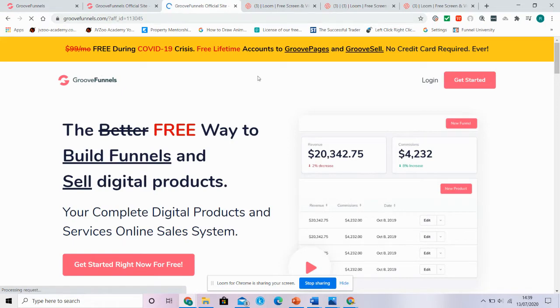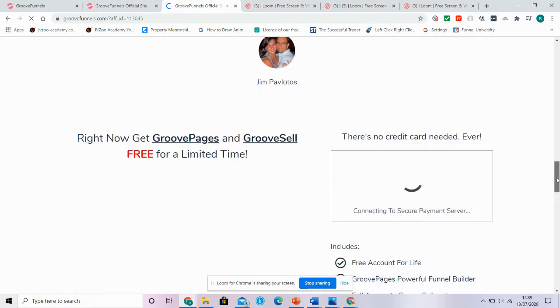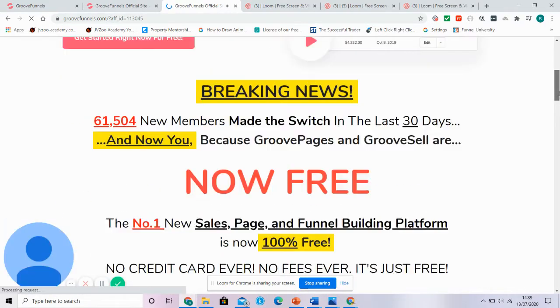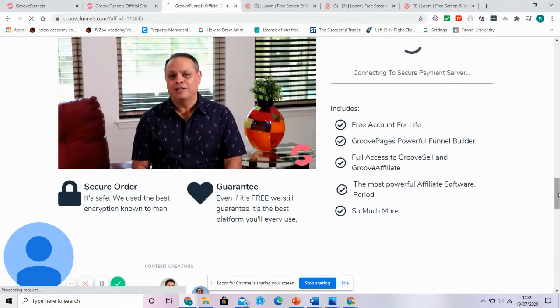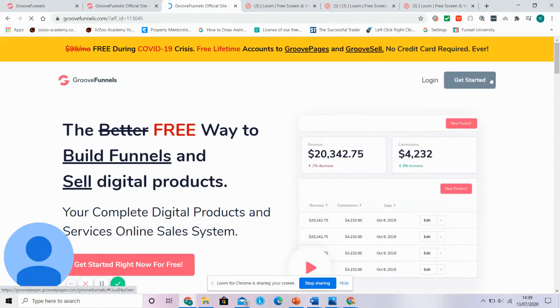Now, that takes you to a white page. If you stay on the page, then a video will start playing. There you go. Stop that video. I just thought I'd warn you so you know if you get to that page, then the video will start to play automatically. You can ignore the video, or you can watch it if you'd like to.